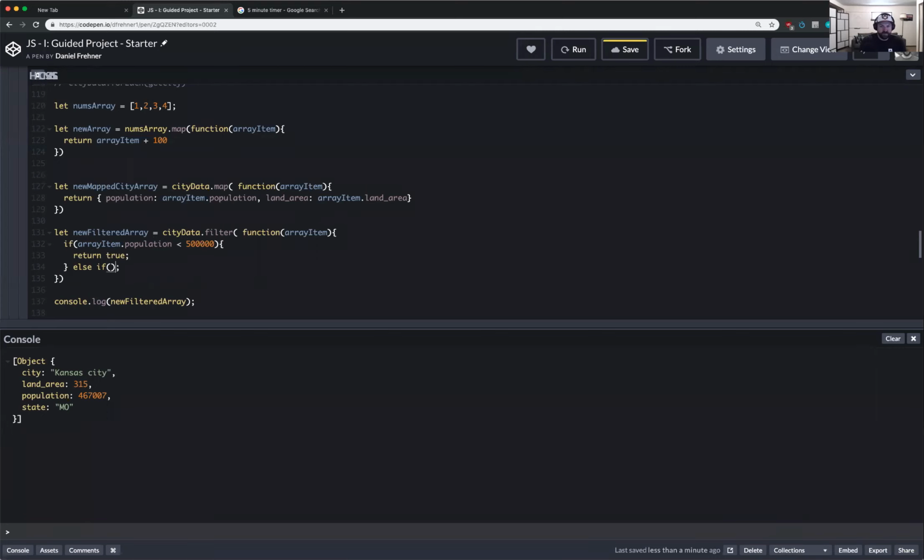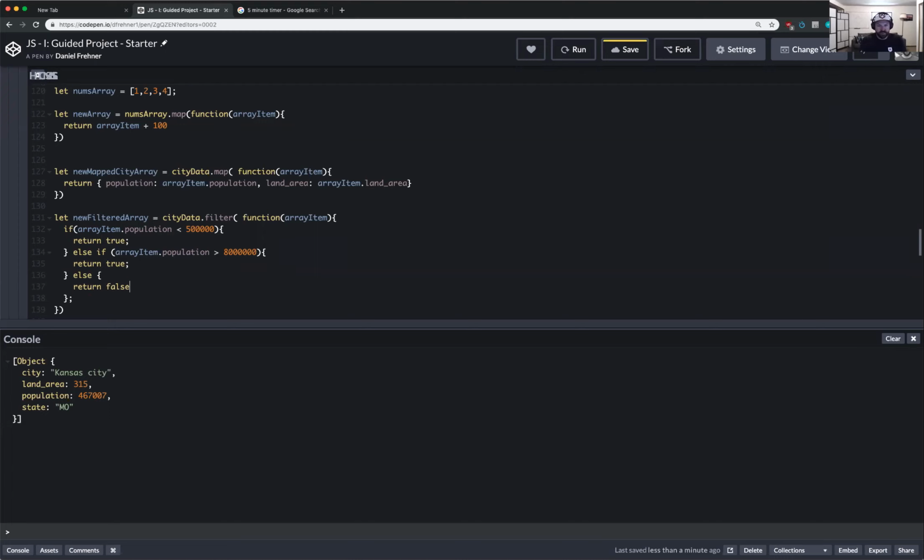Else if below 8 million, return true. Else return false. That'll be a range.